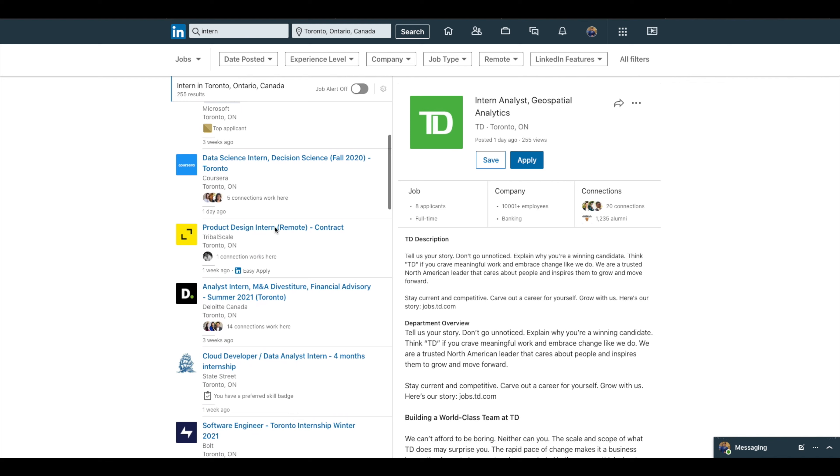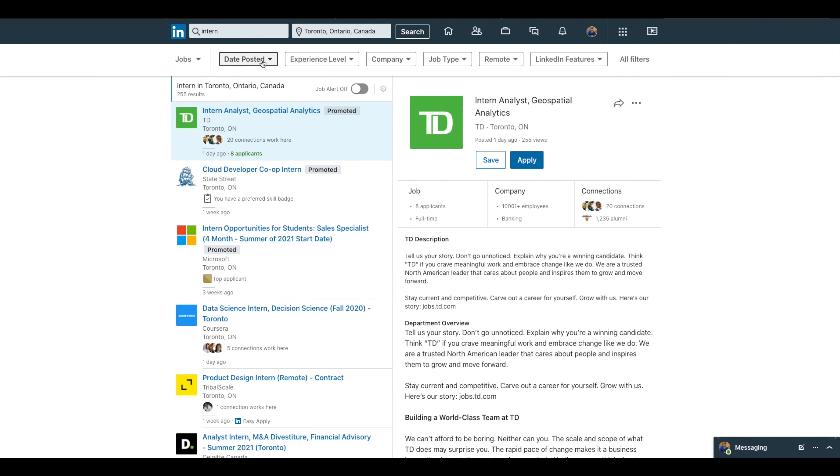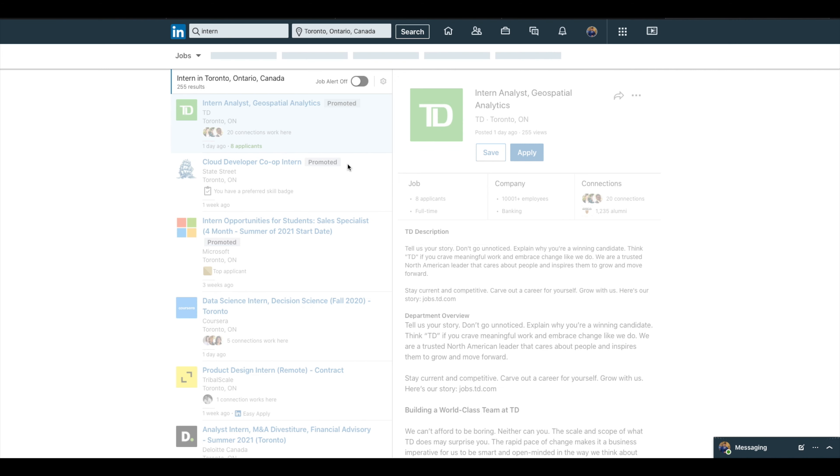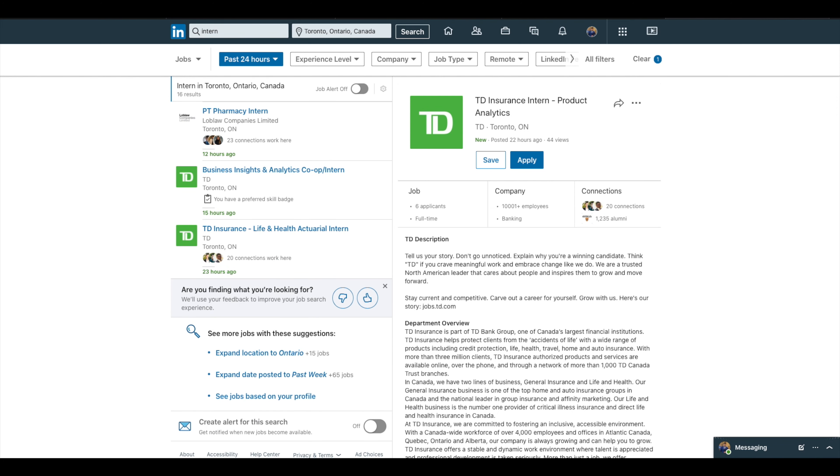My second tip is on applying externally. There are a lot of good resources — my go-to websites are usually LinkedIn, Glassdoor, Indeed, and Jumpstart, and all of them offer pretty good resources whether you're going for full-time or internships. My strategy with LinkedIn, Glassdoor, and Indeed is to think about what location and area I want to intern at, go through the massive pile of listings under 'Posted All Time' one by one to see what types of postings they have, then check back every day filtering by the last 24 hours so I don't have to re-scan the entire list. All three of those have a date filter, so definitely take advantage of that.